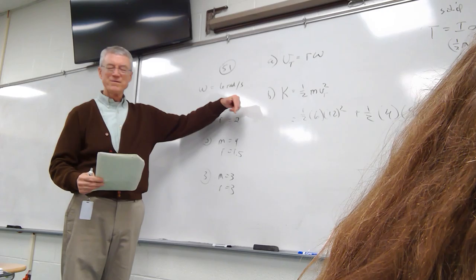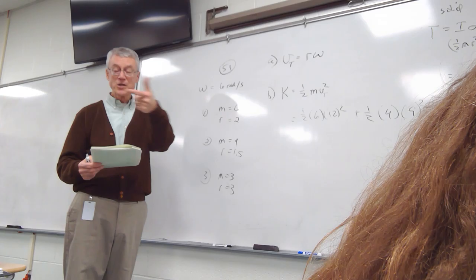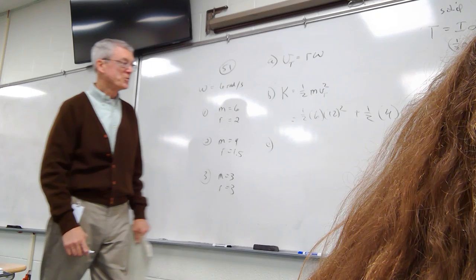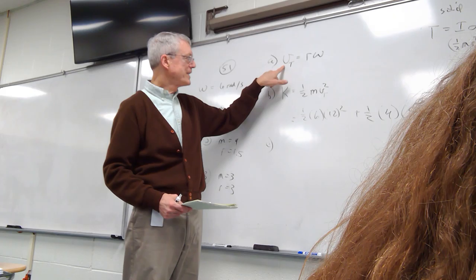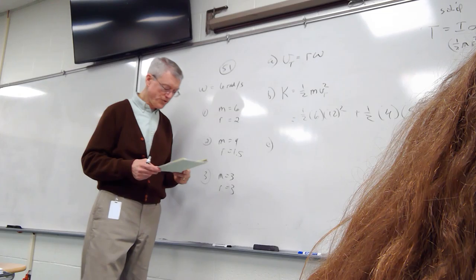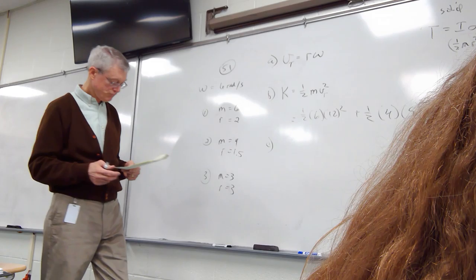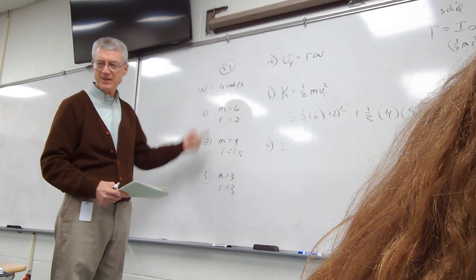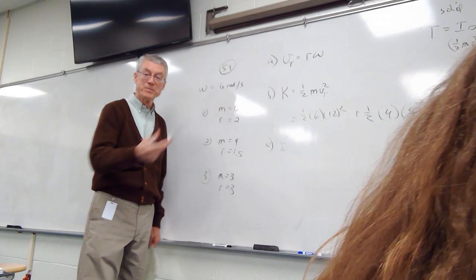Using the expression that it told you to use. So it kind of told you what to do in part B. Just plug in those numbers. You did have to know that the v in that equation was the tangential velocity you found in part A. Okay, then question C, what is it? Obtain the moment of inertia of the system. The system, again, is all three of them. And so the moment of inertia for the whole system would be to find I for each one and just add them together. That really is what you do.